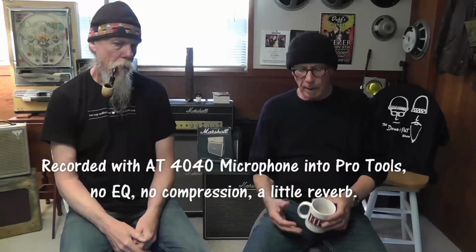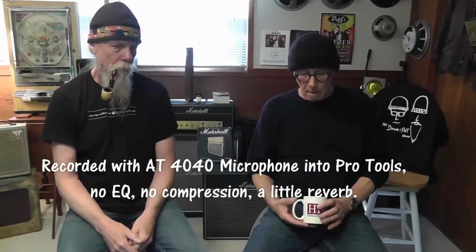Now, when we plug into them, we're not using any effects. We're just plugging directly into the amplifier. I think that really helps quite a bit. But yeah, that was pretty fun. Good sounding amplifiers, both of them. That sounded real good. Yeah, me too. Marshall said that the reproduction was true to form, faithful to the original, and pretty darn close.